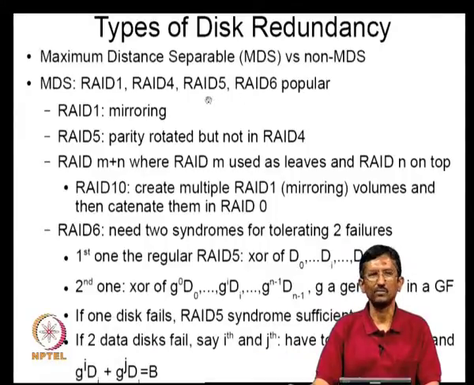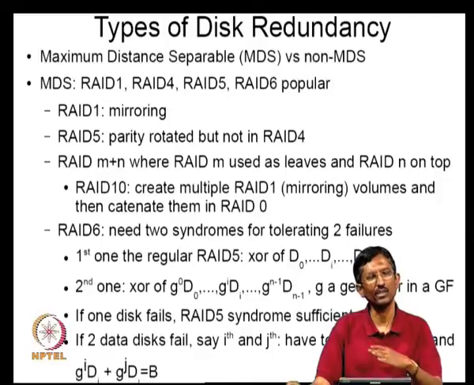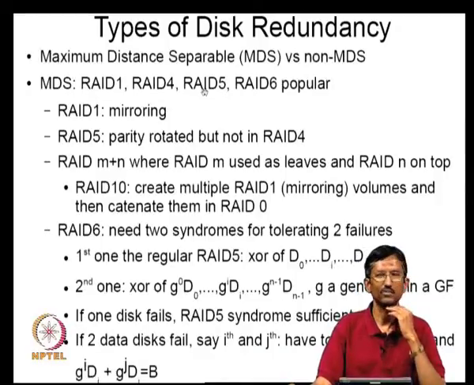So, to avoid the excess activity on the parity disk, RAID 5 rotates the parity. What it means is that you take the first 4 blocks and have the parity on the 5th disk. Then for the next block, you take the first 3 blocks and the last disk block, and put the parity in the 4th disk. You basically store the parity in a diagonal form. That is what they call rotated.